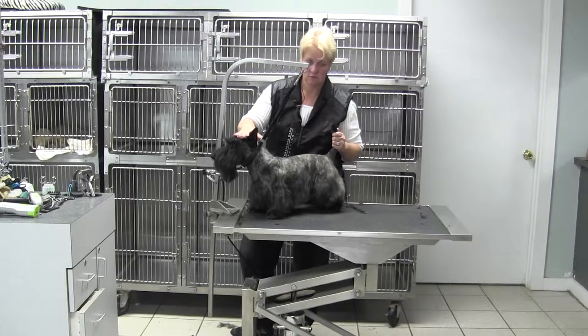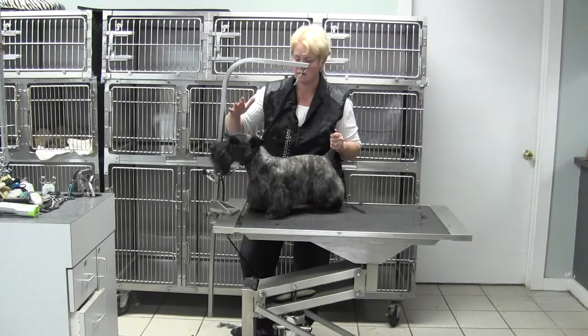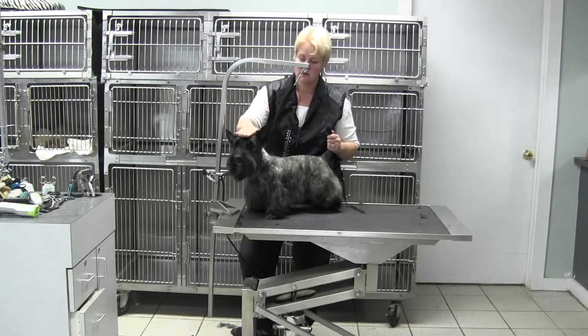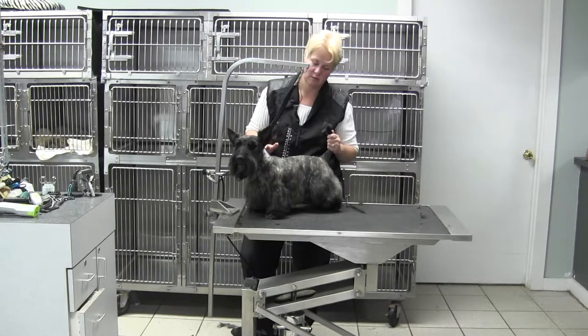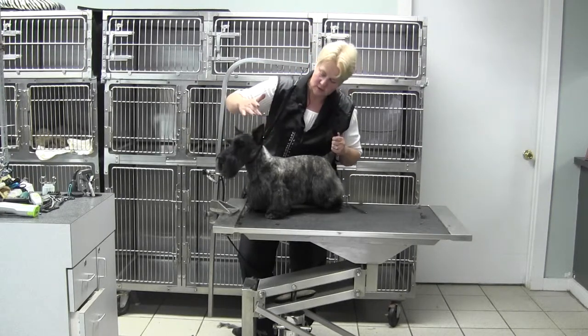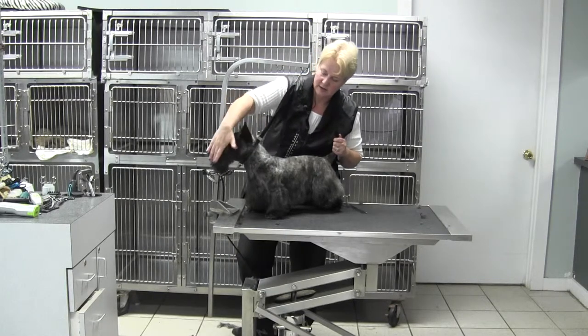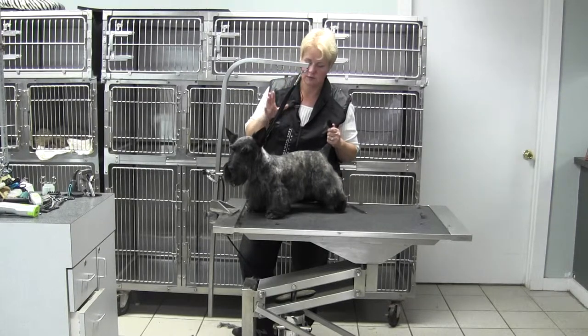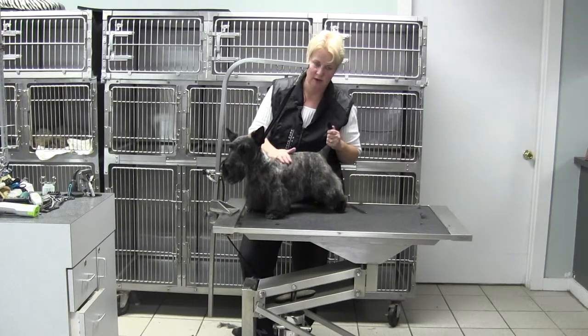Top of his head was a 4F against, the cheeks were 7F against, in between his eyes were 4F until we got where we needed to take that a little deeper to level out the two planes so they're parallel to one another. We didn't go all the way up to the outside corner of the eye because we want to create a nice rectangle. If you go too far forward and they've got a little bit of cheek, you'll end up with an hourglass instead of your rectangle.